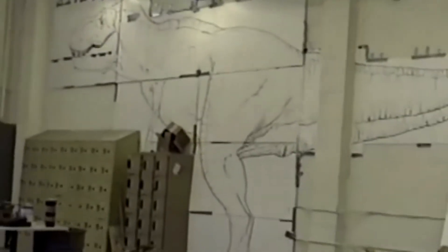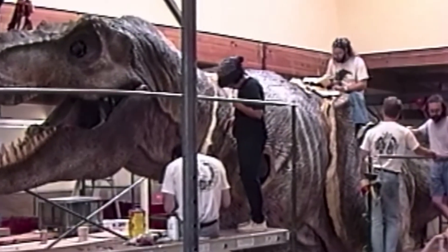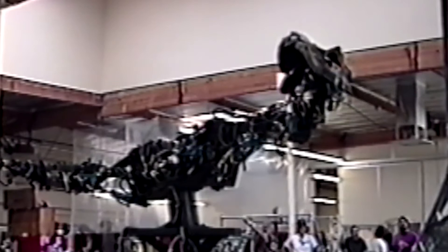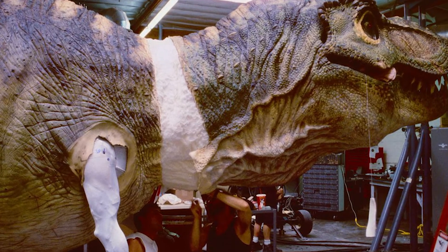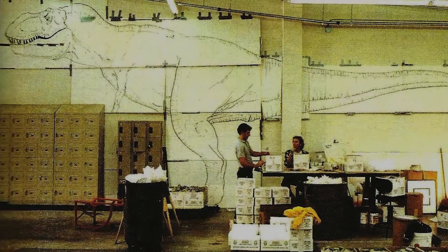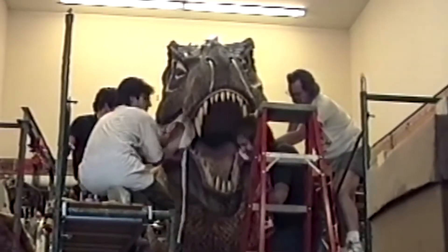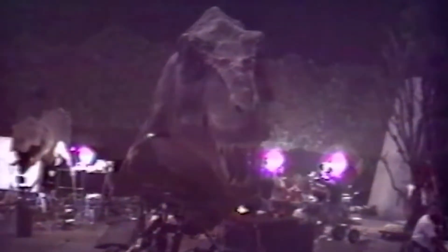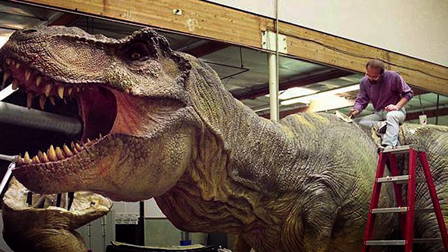Meanwhile, Stan Winston Studios purchased a building next door and had a section of the roof elevated 13 feet to suit the prehistoric dimensions of the full-size 20-foot tall maquette. Stan Winston Studios then embarked on the difficult work of creating a full-scale maquette out of modeling clay, which would be utilized in the molding of the foam latex skin that would cover the inside hydraulics. Richard Landon, the mechanical department coordinator, first produced a 1/6th-scale maquette for color scheme concept and a 1/5th-scale maquette to build the shape of the full-scale maquette. Richard Landon was also in charge of building the inside armature, made of steel and wood. To give the armature shape, chicken wire was stretched over the frame, followed by fiberglass, lambs, and hardware cloth over the chicken wire.